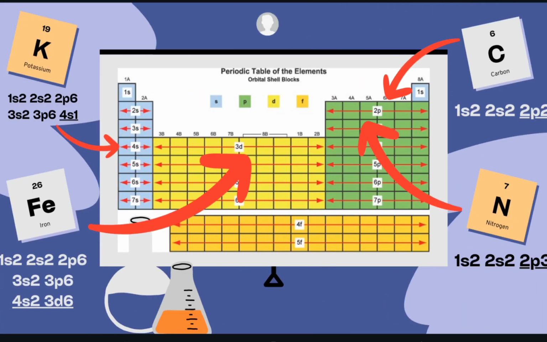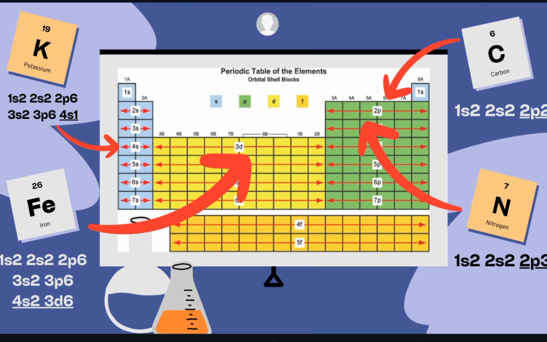I will explain how the atoms in potassium ferrocyanide relate to their positions in the periodic table. So, I have shown all four atoms in potassium ferrocyanide here along with their electron configuration, as well as the underlined valence electrons. Let's look at potassium first. The valence electron is in the 4s orbital. So, potassium is located in the s block. More specifically, potassium is in the first group, group 1, which is alkali metals.